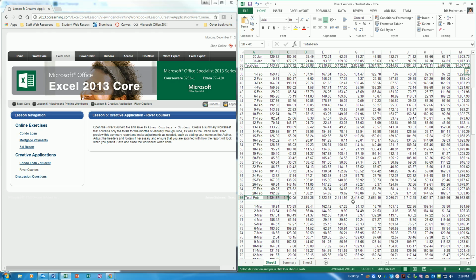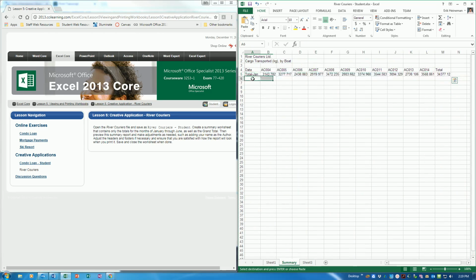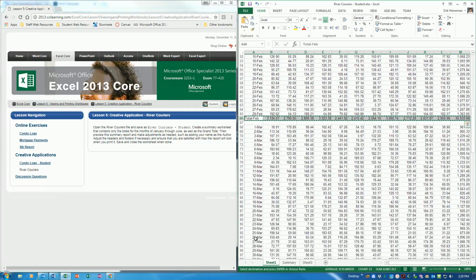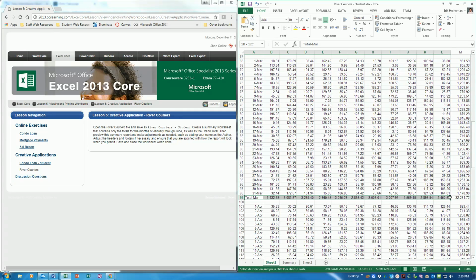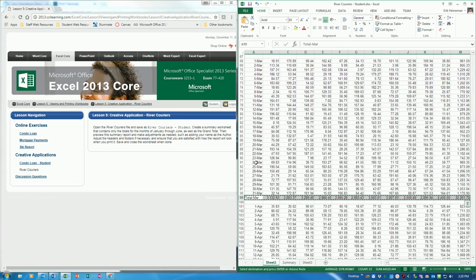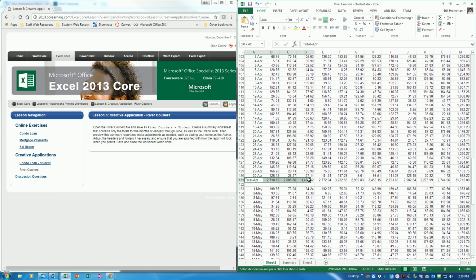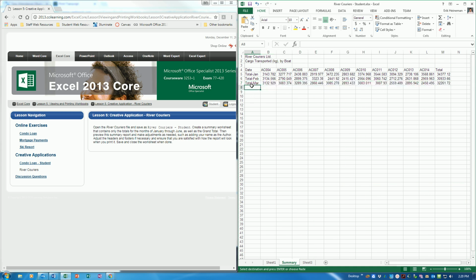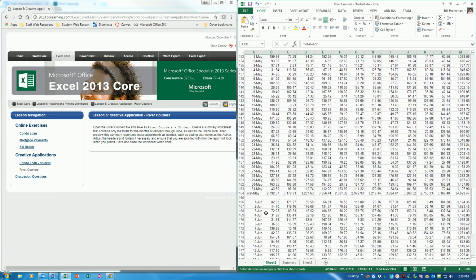So we'll go down here to February, copy, and paste the values. And then March, copy, and paste the values. And we're doing this because it'll be easier to see the total summary for the couriers in this one sheet rather than having to scroll down all these sheets.